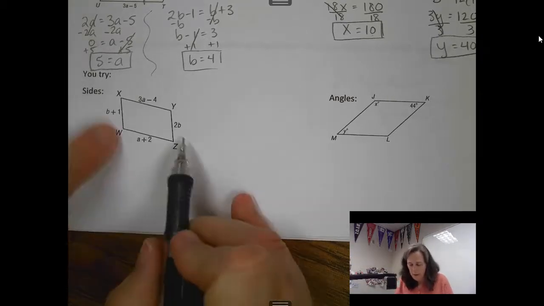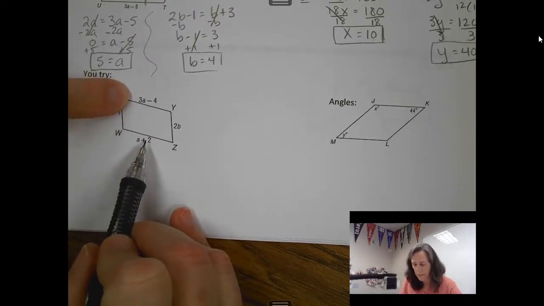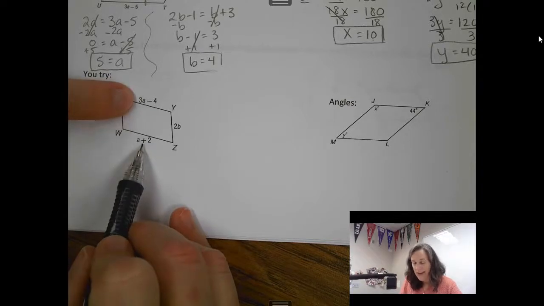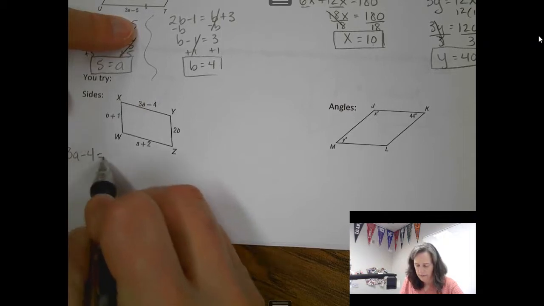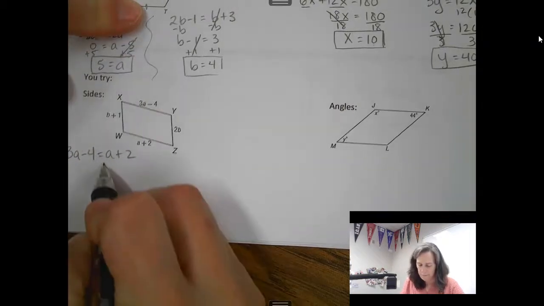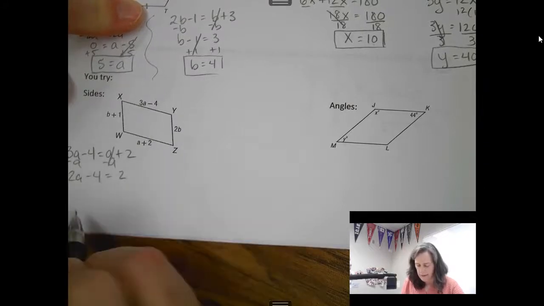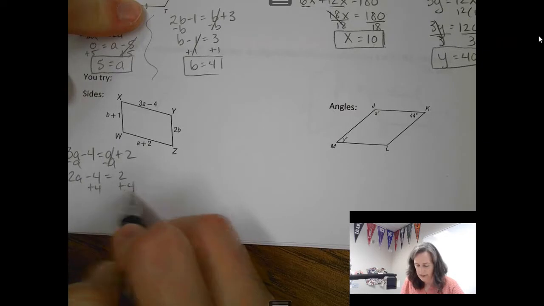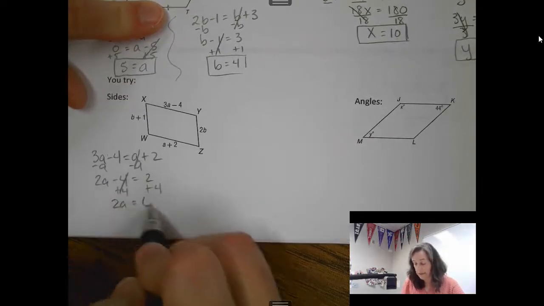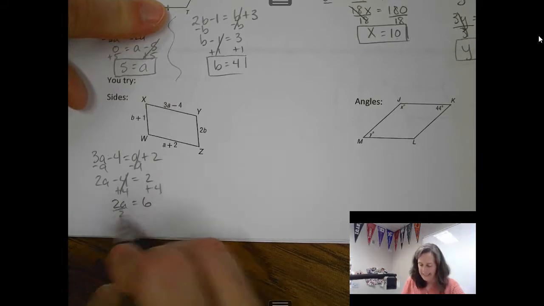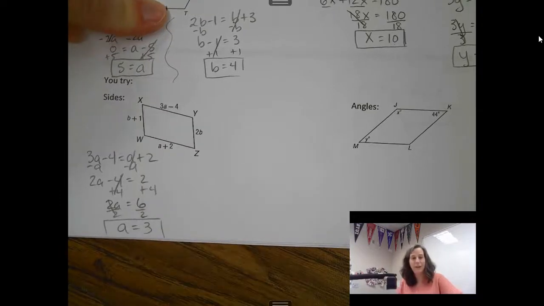Okay, I'm noticing that opposite sides, which should be congruent, that's the thing about parallelograms, both have a in them. So let's set that up. 3a minus 4 equals a plus 2. Move the a to the other side. Move the 4. So we're getting the a on one side isolated and all the numbers on the other side. 2a equals 6. A little bit of dividing. And a equals 3. Okay, is that what you got?